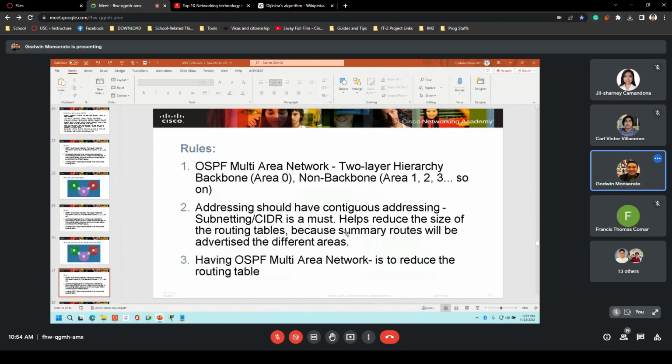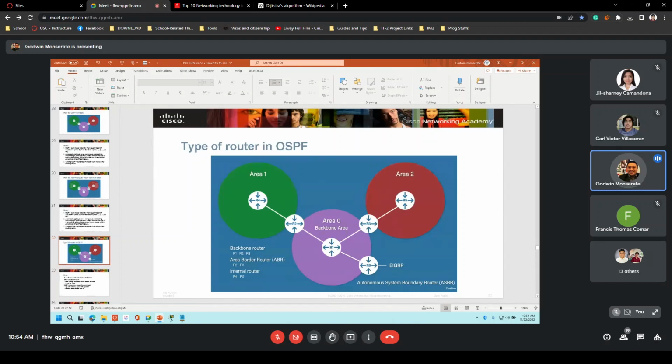Now, always remember that these routers have different status and different functionality. The backbone routers, R1, R2, and R3, belong to the backbone. At the same time, R2 and R3 belong to the non-backbone areas. We call them the area border routers. So R2 and R3 are the ABRs. And the internal routers will be R4 and R5, which are inside the area. How many? 50.